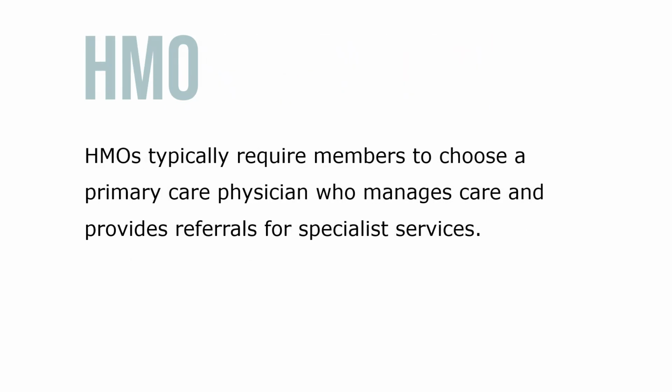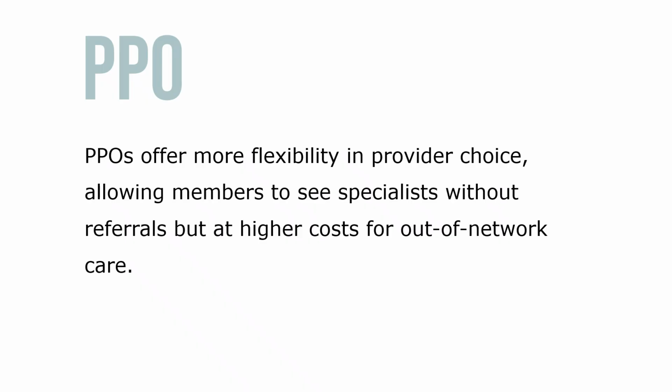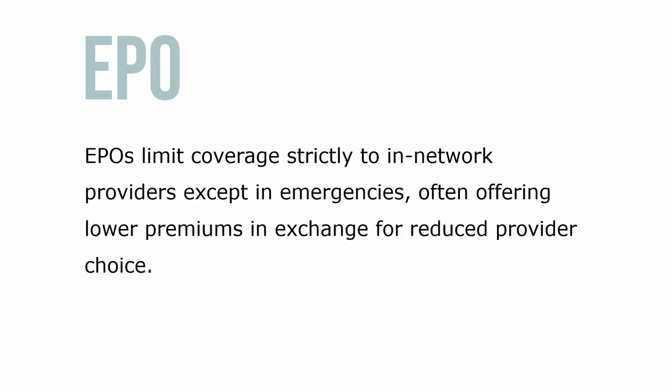HMOs typically require members to choose a primary care physician who manages care and provides referrals for specialist services. PPOs offer more flexibility in provider choice, allowing members to see specialists without referrals but at higher costs for out of network care. EPOs limit coverage strictly to in network providers except in emergencies, often offering lower premiums in exchange for reduced provider choice.